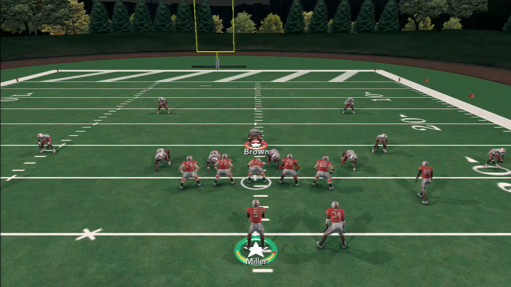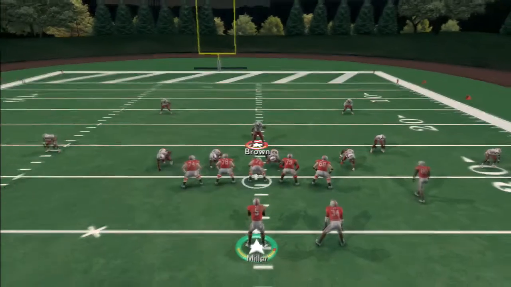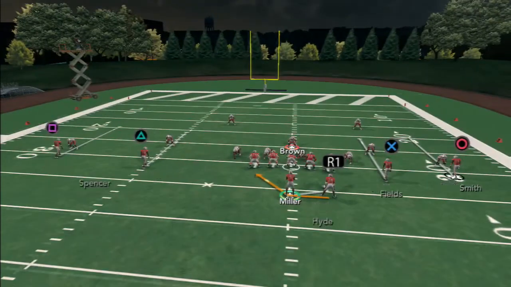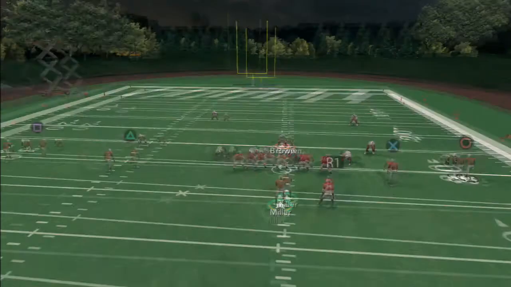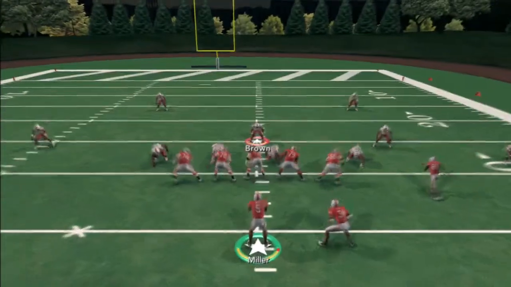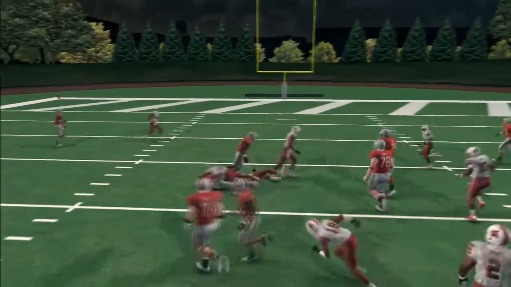And you see the run audible down from the spread is the HB sweep, which normally I wouldn't be running, but since this playbook is limited in running, we have to run the HB sweep to make the counter much more effective. Now, in old years, you'd run the HB sweep, and it just wouldn't work. At the beginning of this year of NCAA 14, I kind of wrote it off again. But then I went back and looked at it when I was running this playbook, and I saw that it could actually be a really good run.